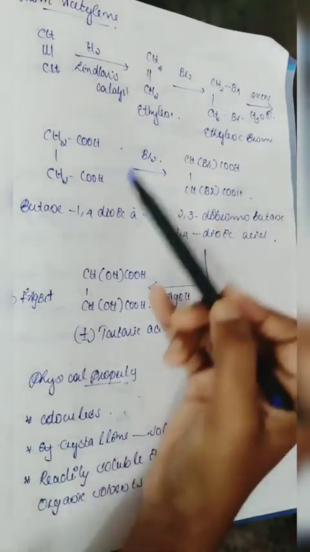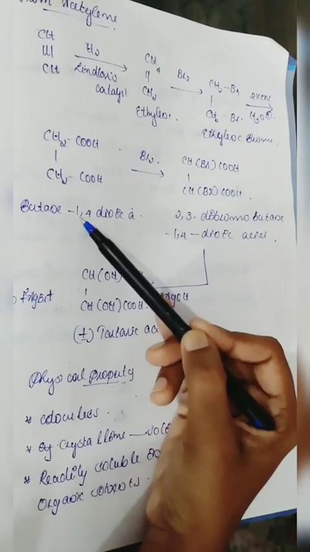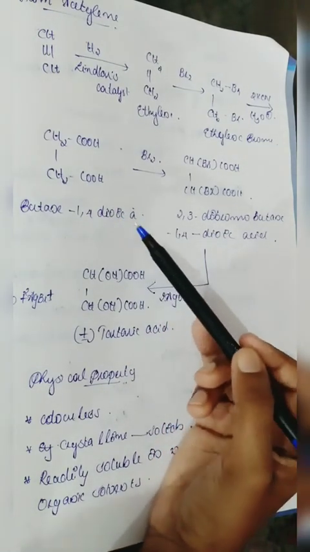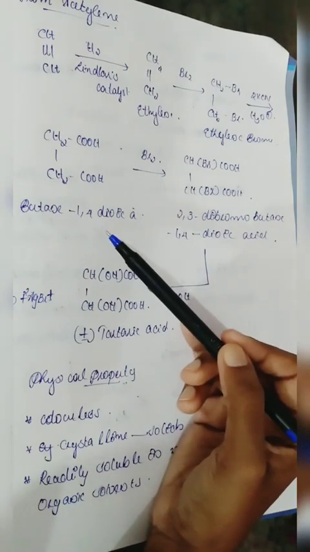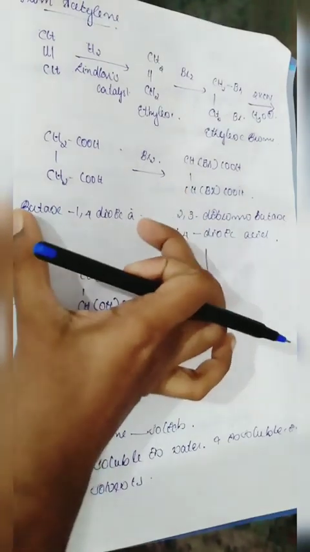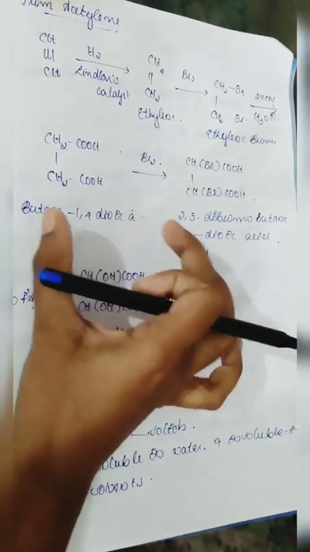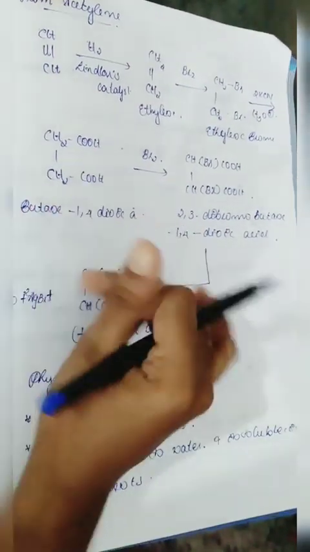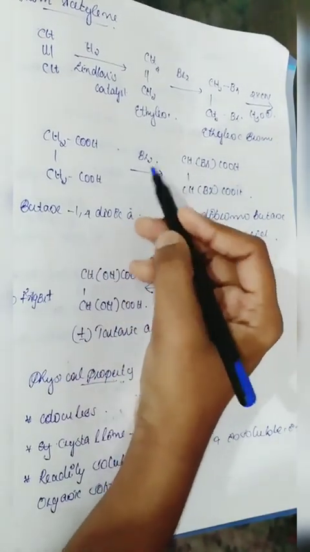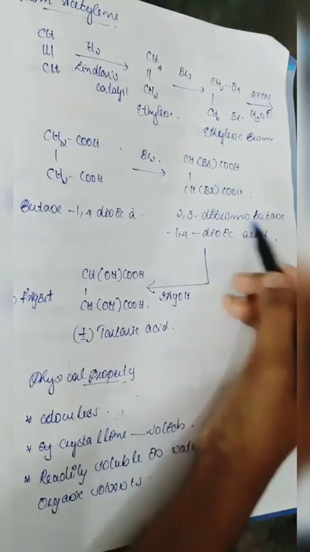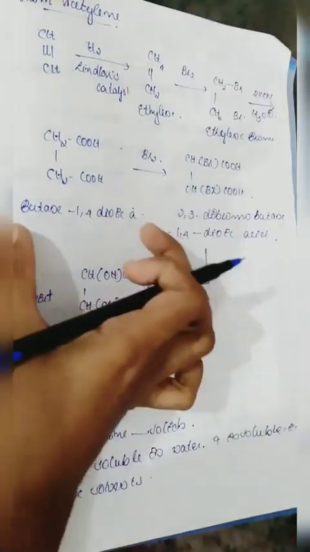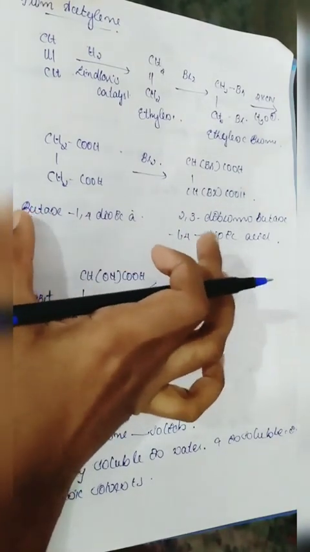So that gives rise to butane-1,4-dioic acid. Remember, I have told you the name of what? Tartaric acid, 2,3-dihydroxybutane-1,4-dioic acid. So we have obtained the half portion of that tartaric acid. On further treatment, in the next step, we will be treating with bromine water, and that will be giving 2,3-dibromobutane-1,4-dioic acid. This one is being maintained there.